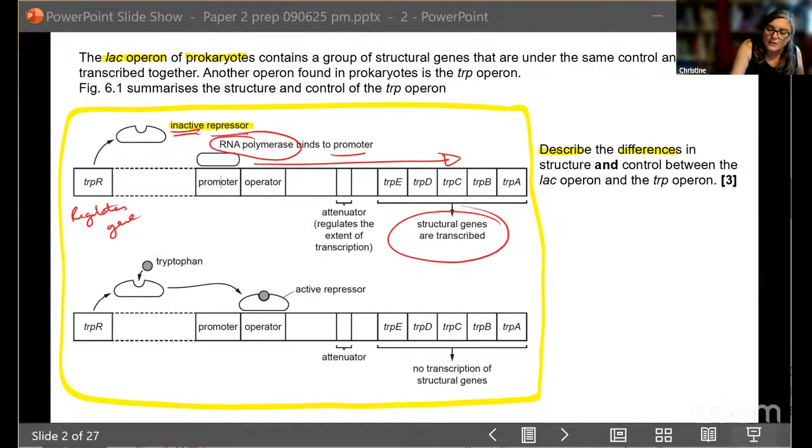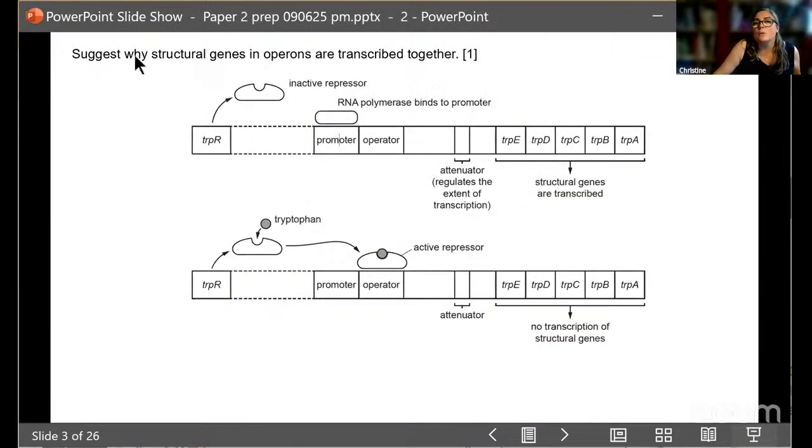Okay, so carrying on with this, what can we see? Well, we're seeing here that we've got a molecule which is called tryptophan. So tryptophan is going to go into the inactive repressor and activate it. In this case, an active repressor is able to bind to the promoter. So that's a way in which they could look at your understanding of the lac operon and how you've actually applied it to the situation. So do make sure you're going through. And they could also ask questions like, suggest why there are these operons.